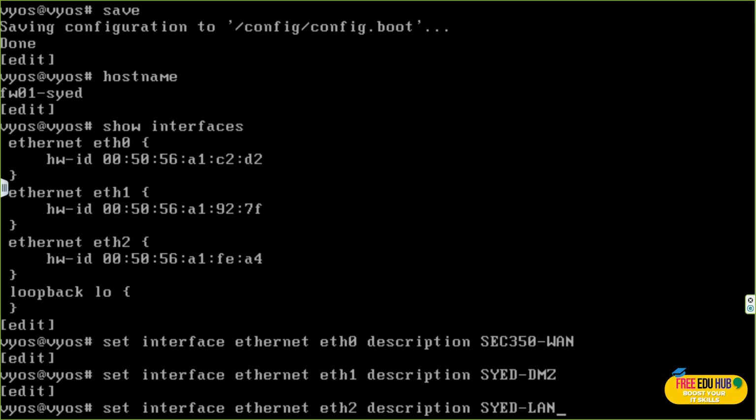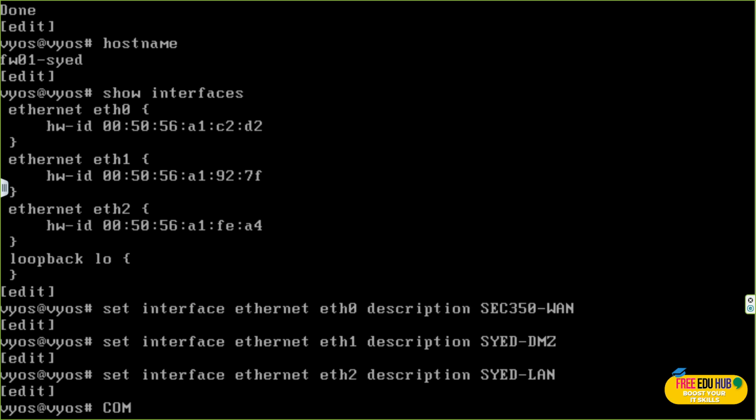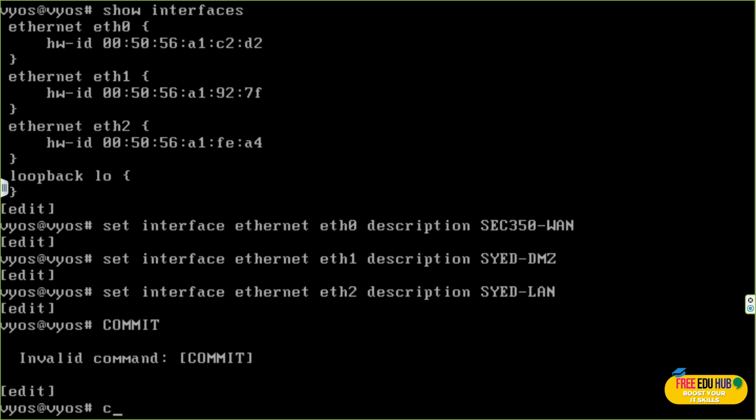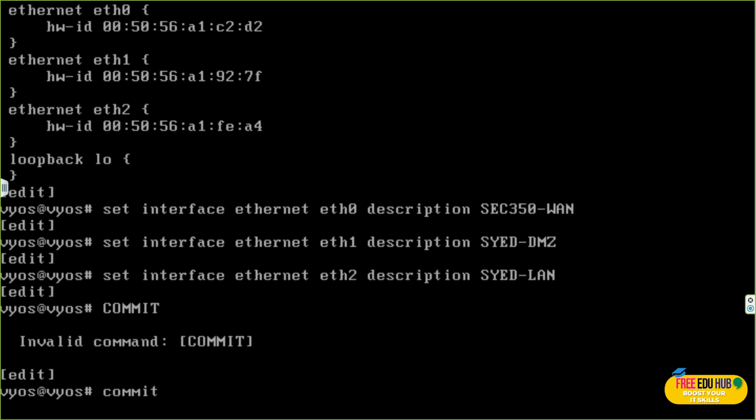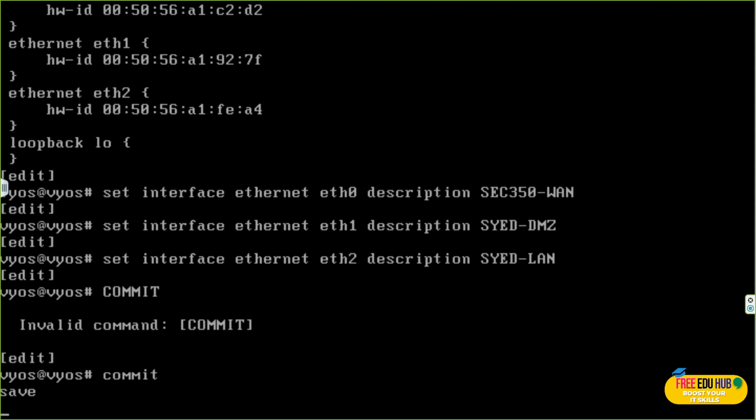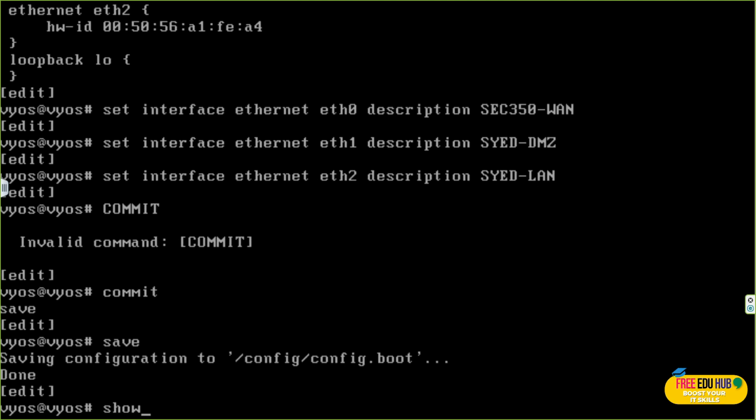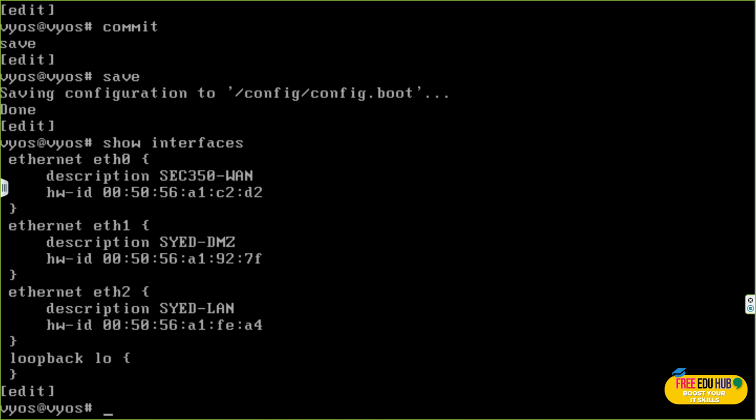Now again, we'll commit and save it, and then check show interfaces and press enter. Now you can see that it has named the interfaces as we told: sec350 WAN, DMZ, and LAN.